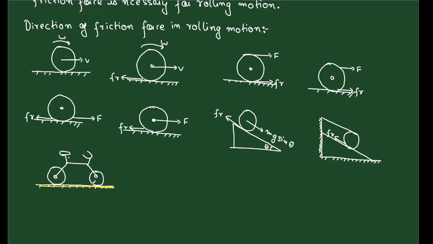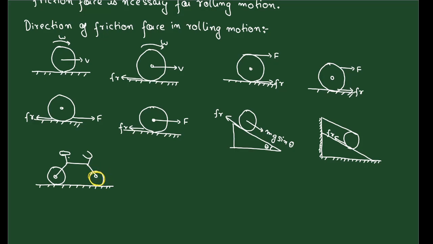Imagine this surface to be made of ice. There is no friction force out here. Then when I apply the pedal, this wheel tries to rotate in this direction, so this surface would try to go in this direction. So the direction of friction force in the back wheel will be in forward direction. Now imagine this wheel has friction force in this direction, and the cycle is going forward. Now what is the direction of friction force in the front wheel?